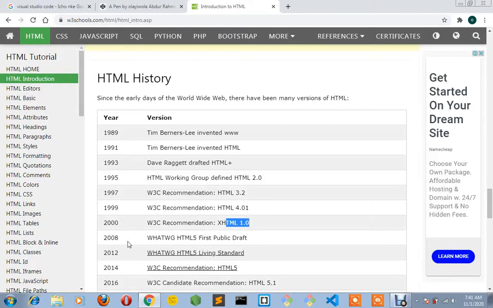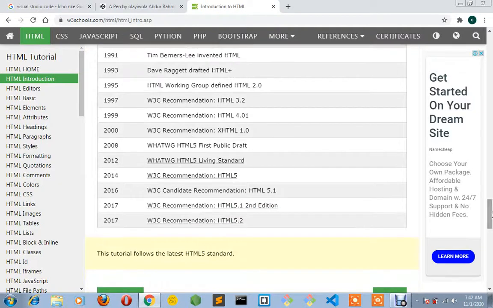In 2008, we have the HTML5 first public draft. In 2012, we have the living standard, and in 2014, the W3C recommends HTML5. In 2016, HTML 5.1 was recommended by W3C.